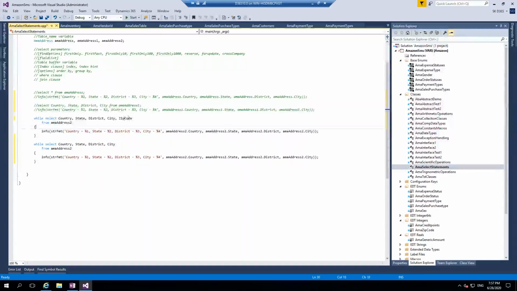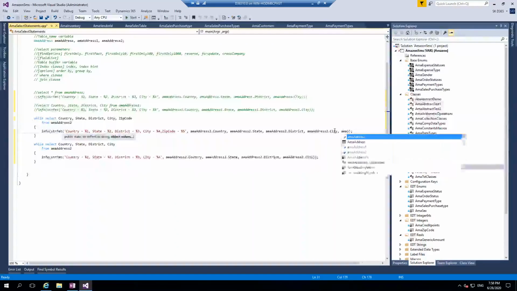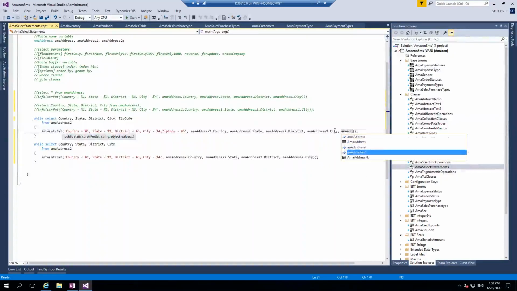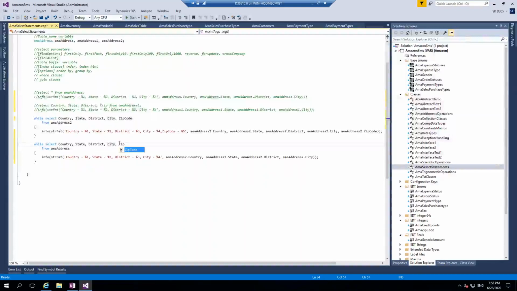And I want to take this zip code and use it here, comma zip code hyphen percentile 5, comma AMA address 2 dot zip code. Done. Similarly, I'm not using AMA address here, so I will take this here now, and I will use comma zip code.